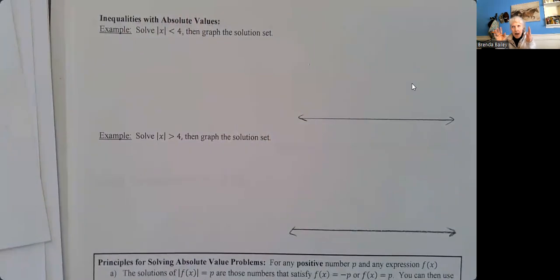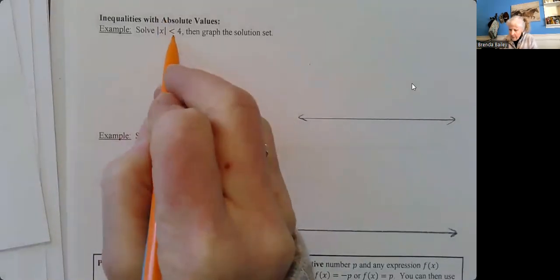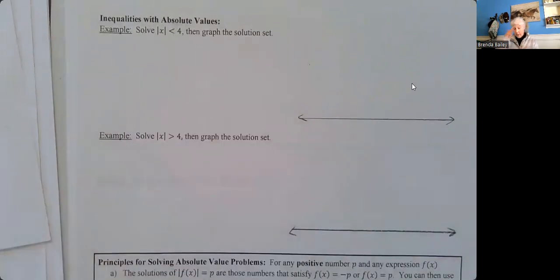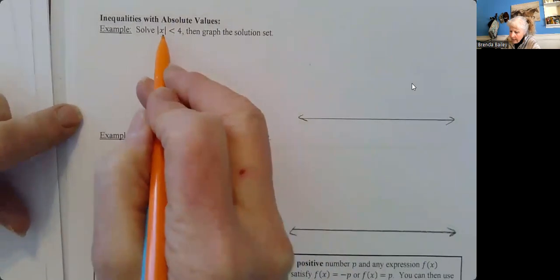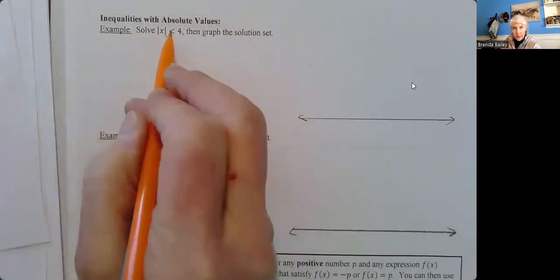You're going to have to decide, is it going to be an and, an intersection, or excuse me, a union, an or. So you'll have to decide that depending upon this right here. And then I'm going to show you a shortcut on some of these. Let's look here. First off, the absolute value is by itself. So we go through the same steps.